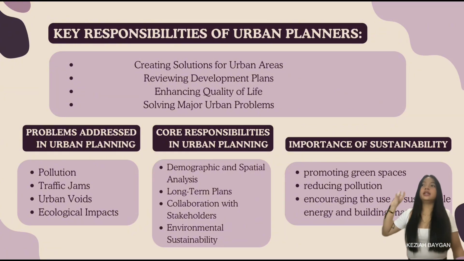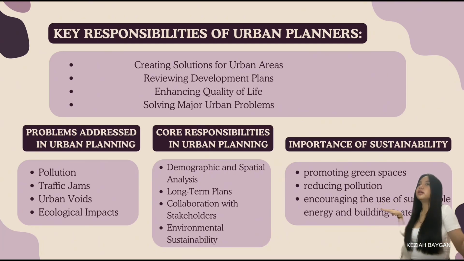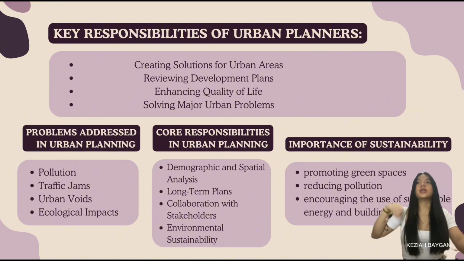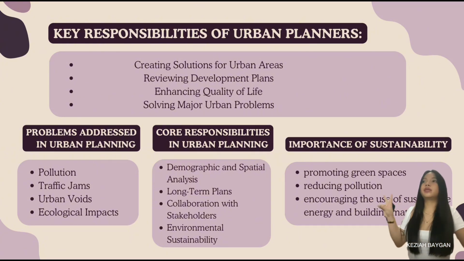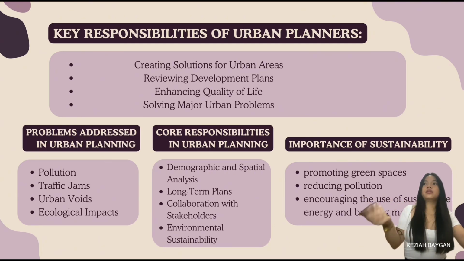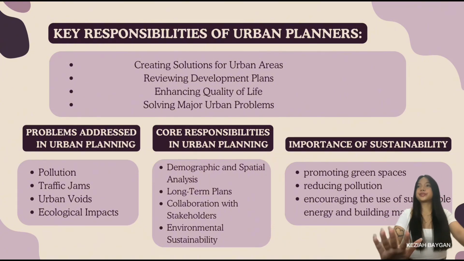Developing affordable housing initiatives ensures that all residents have access to safe and decent living conditions, helping to alleviate homelessness and overcrowding. Investing also in green infrastructure like parks, green roofs, and urban forests helps combat pollution, enhances biodiversity, and improves residents' quality of life. Next is establishing community programs that promote social equity, education, and job training, which can empower residents and reduce inequality. In summary, solving major urban problems requires a multi-phase approach that integrates transportation, housing, green infrastructure, and community engagement.